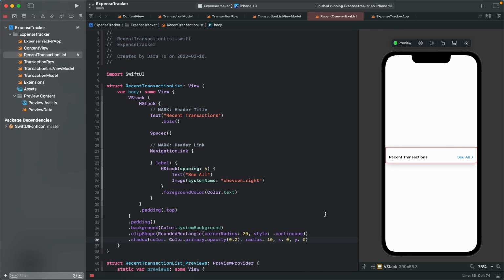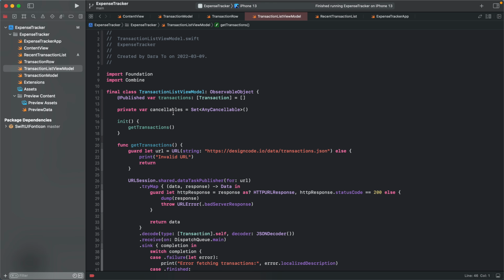Following that, we will prepare to feed data in. Remember that we have an array of transactions stored in transaction list view model. And that view model was also saved in the environment object.